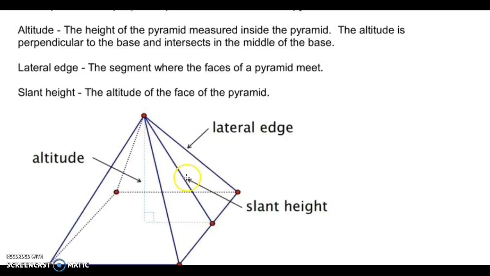Now notice that the slant height is going to be bigger, potentially much bigger than the height of the pyramid itself, depending on this little angle down here at the bottom. Now, in a pyramid, there's this relationship here that this segment will be half of the base, whatever the side of the base is. This altitude will be perpendicular to that side, and the slant height will form the hypotenuse of this right triangle. We also have this thing called the lateral edge. That's where the faces of the pyramid are going to meet.